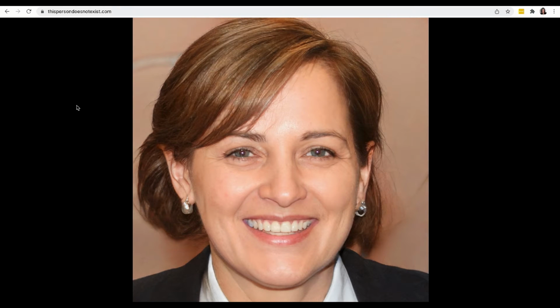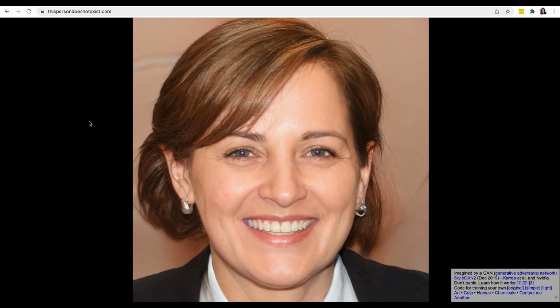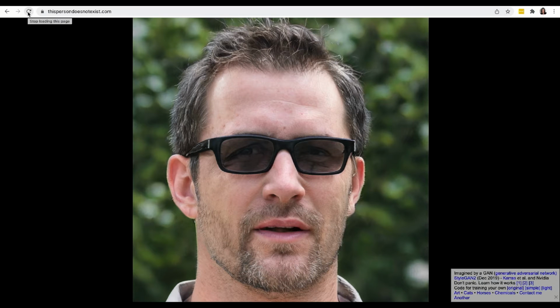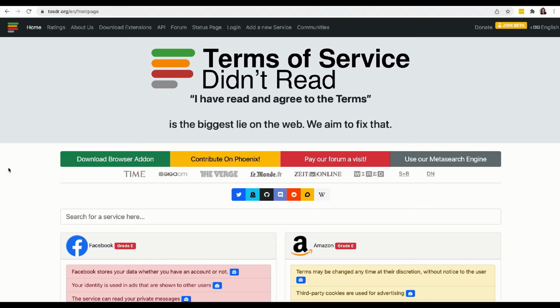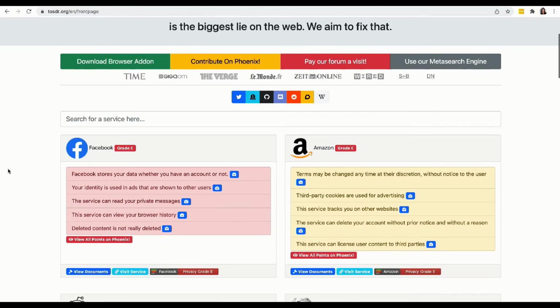So let's say, for example, your client is building a website and they need testimonials. If for whatever reason they don't want to use the actual person's face, you can come to This Person Does Not Exist. The benefit there is that it looks like a realistic person, but you're not using the traditional businessman on royalty-free photos.